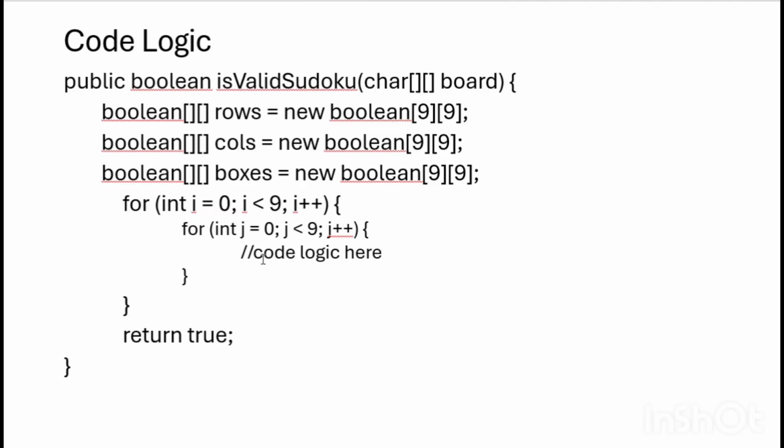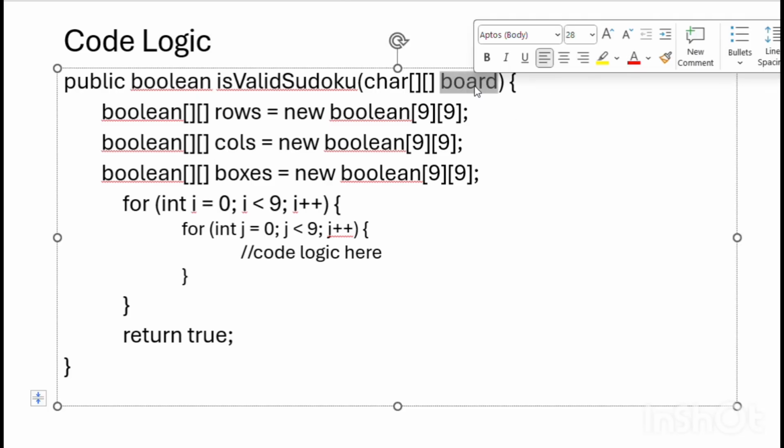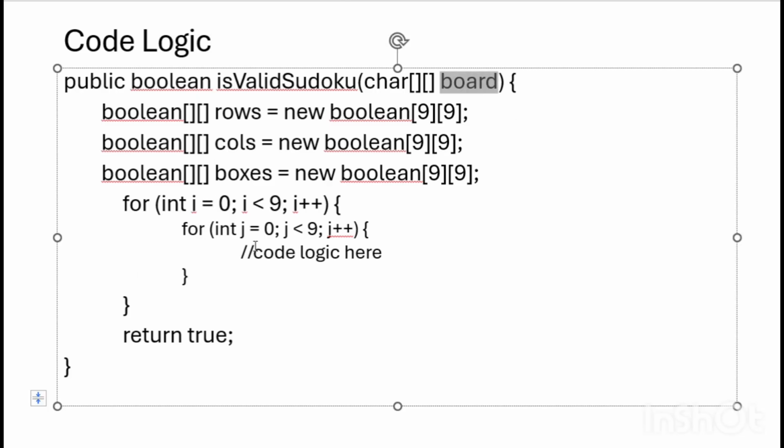So what is the value available in the board matrix at the position i comma j? That is what we are going to get first. With that value we are going to perform some operation, like checking whether it is visited or not, and if it is visited twice, then we return false. If it is not visited, then we continue with the process as we discussed earlier. So that logic we will write here. That logic we can see now.